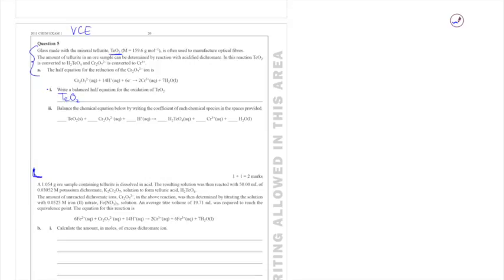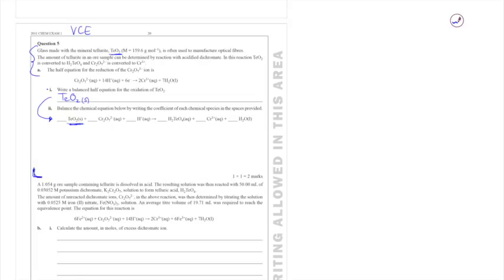Now it's a mineral, so I'm going to assume it's a solid. But if I wanted to check, and in fact what I'm going to use for a lot of my information here, is referring to some information they give me after the question. Always be on the lookout for this, guys. They might be a little bit sneaky and give you some additional information you need after the question. It might not always be needed, but it certainly is helpful. So we can see here that indeed TeO2 is a solid.